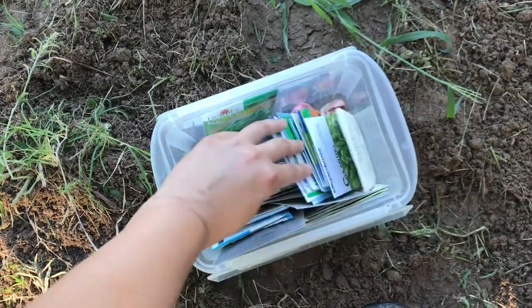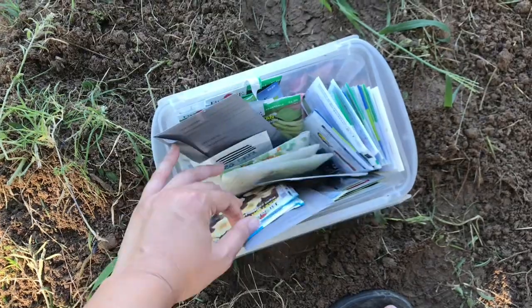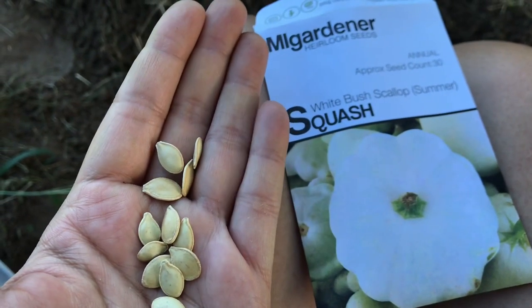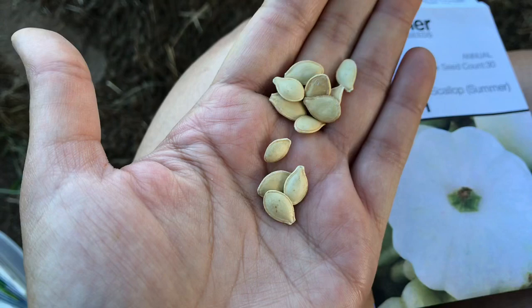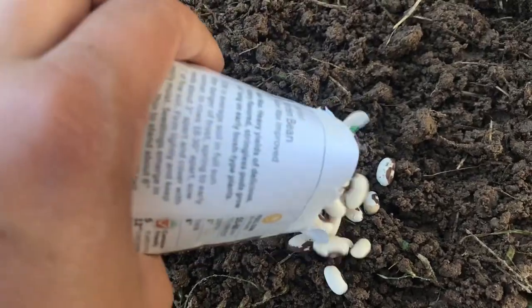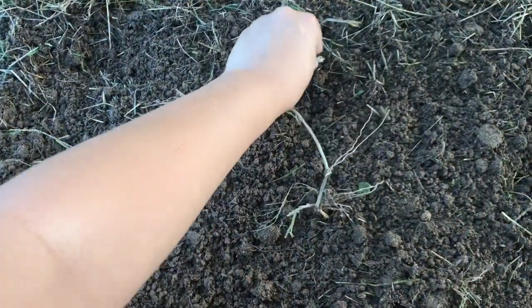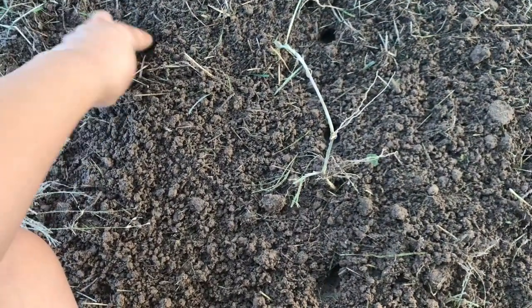I'm also going to be planting some zinnias and nasturtiums in this row. For the zinnias I'm going to do all white zinnias. I actually decided to plant some white bush scallop squash at the end of this row first, because I just think it would be really cool with the white zinnias. Normally in the Ruth Stout Garden we wouldn't till, but this row never had hay over it because we had peas densely planted here, so we tilled and mounted it. Hopefully in the future it will just be covered with hay. I'm planting the beans about five inches apart — that's pretty much what I always do for green beans.